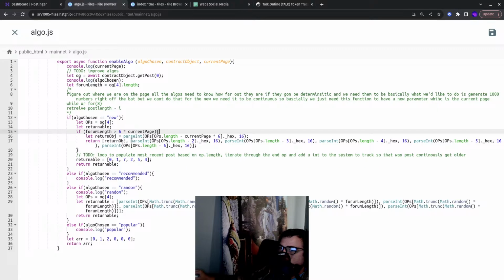But let me make sure that this one works the way that I intend it to. Or not. I'm feeling risky today. Let's try to write perfect code on the first try without testing the subcomponents. Okay, we're just trying to replace OP's dot length with OP's length minus current page times 6 minus 1. So it's really OP's length. So it's really just this thing.